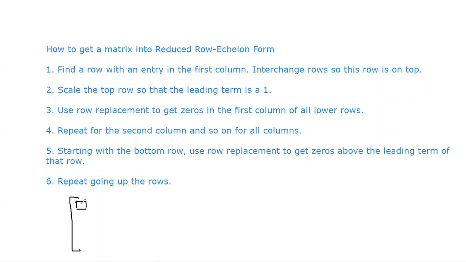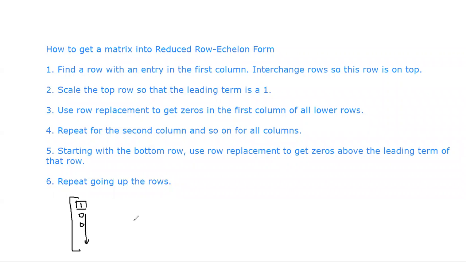And ultimately, we want that to be a 1. So our second step is to scale that top row so the leading term is a 1. Then we want to use row replacement to get zeros underneath of that 1. So that'll look like, once we have the 1, using row replacement to get zeros all the way down.